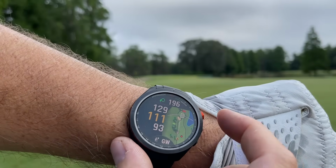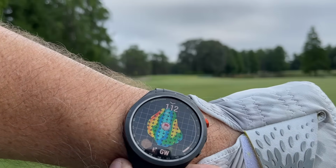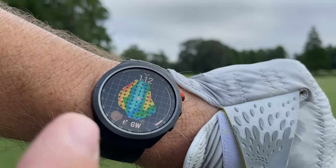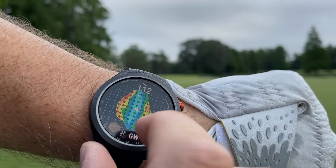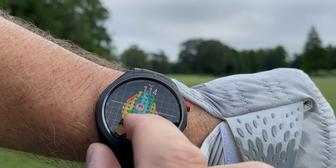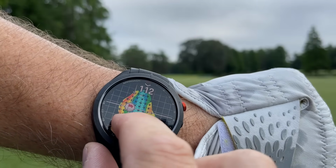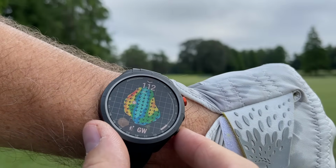Now, one thing I want to do here is I want to make my calculation a little better. So I can hit view green here, and you can see these new maps that Garmin has. This is an optional $99 software upgrade, but it's very cool, especially if you've never played a course, to know how the green breaks and maybe where there's tiers, that sort of thing. Well, what I'm doing here is I'm moving the flag to where I think it is on the hole. That way I get a much more precise number of what club I should hit.